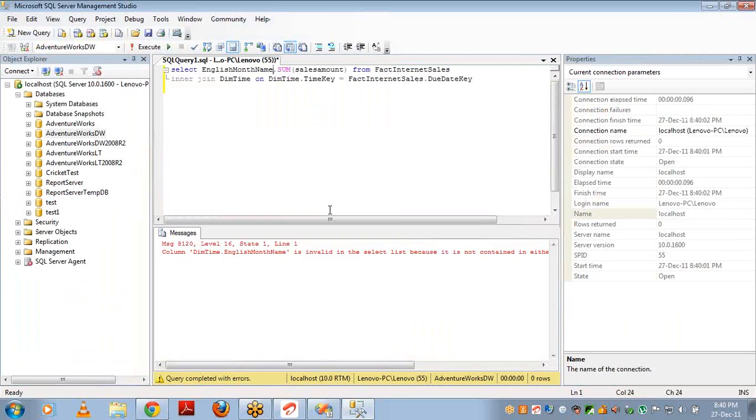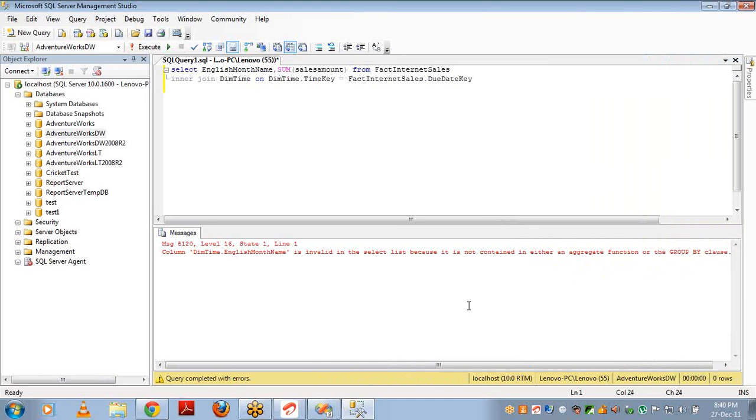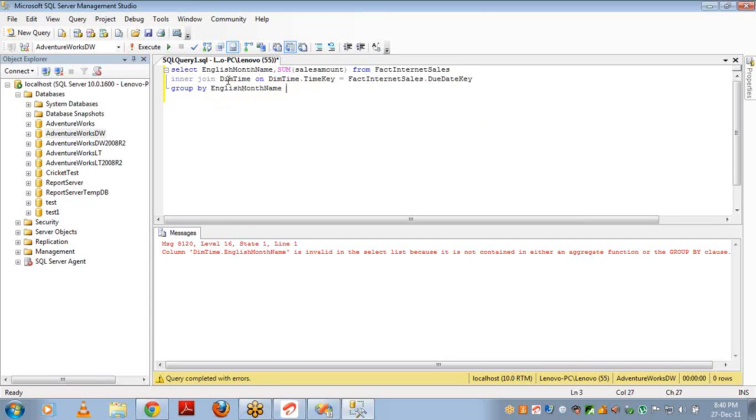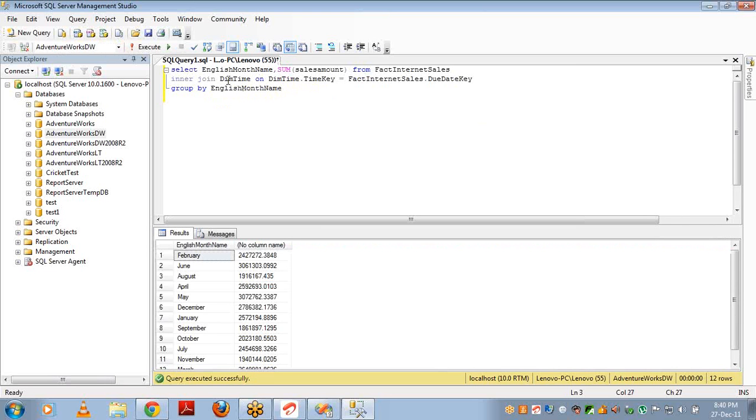Let me maximize this. I am using a textual column here, so I have to maintain group by. This is the aggregated column, sum of, and the textual column English month name has to be in group by. If you see, this is giving me due date wise data.